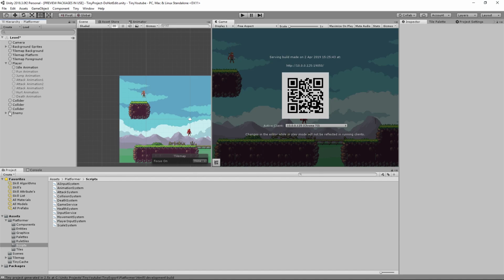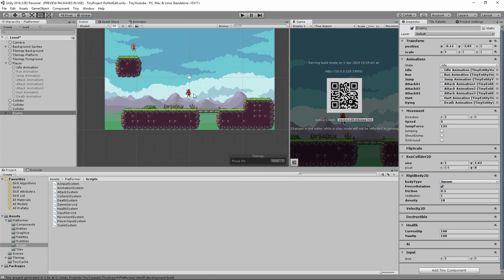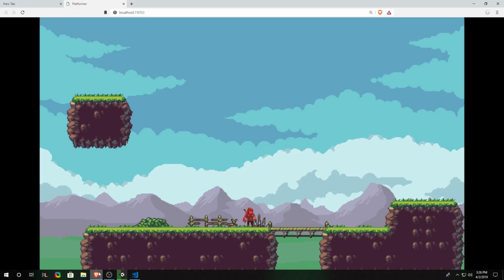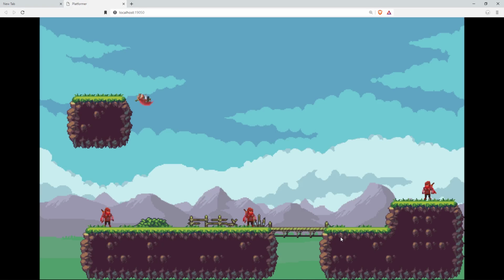Now the last thing we can do is make a couple more enemies on the screen. And let's actually put one up here, and we're going to make him face the other direction. Let's click play. So let's make sure that they are all able to attack us. He's attacking us. He attacked us. And he attacks us. But if we walk up to him and we both attack at the same time, you'll see that we get stuck inside of the hurt animation, and we don't ever go back to any other animations. Let's find out why.